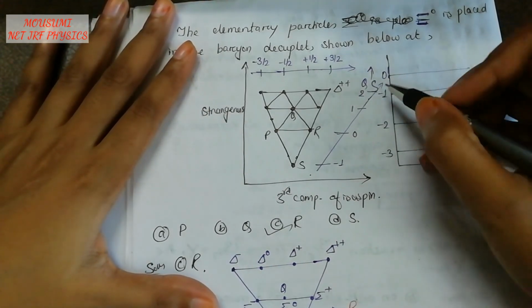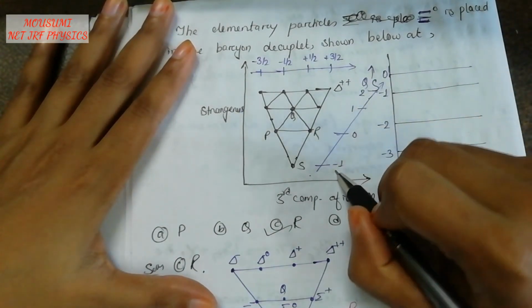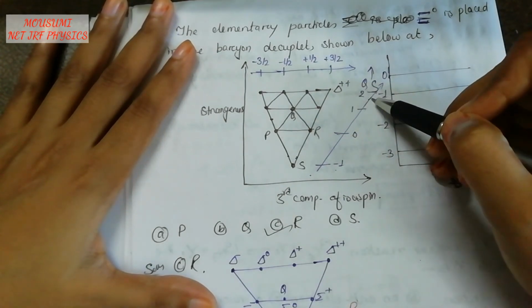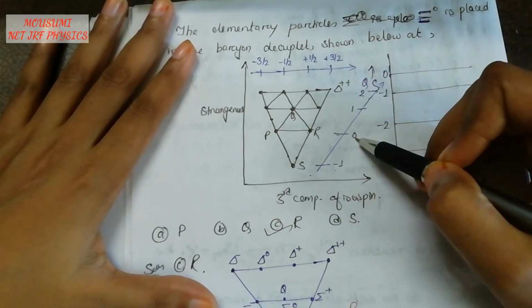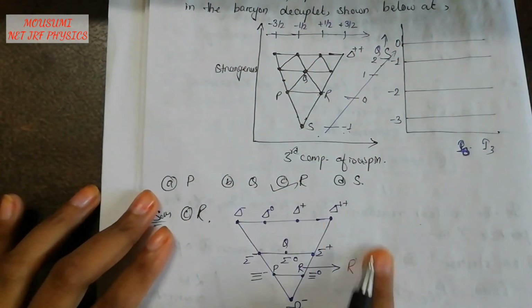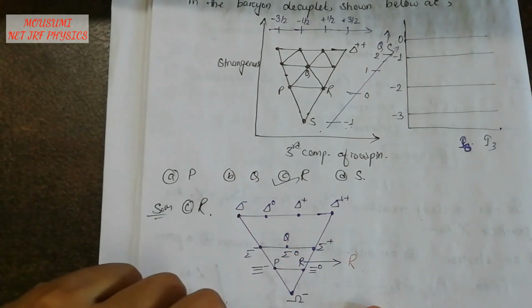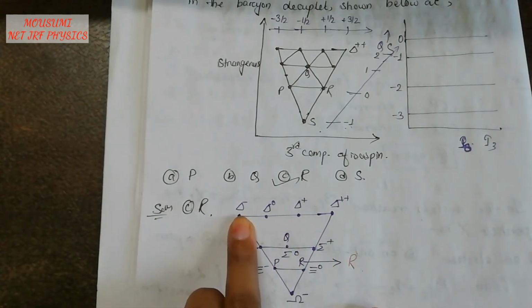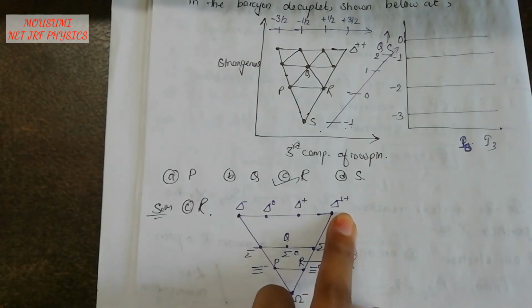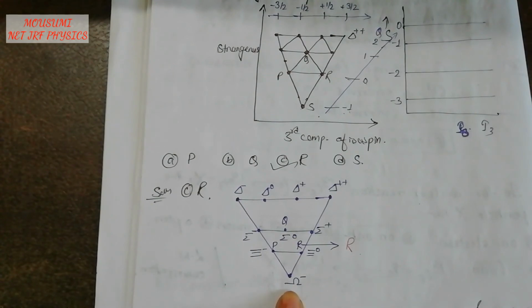Again the line which is tilted, sorry, it is representing the charge. So we know the charge will be how much? It will start from 2, 1, 0, -1. Okay, for this one it's 2, for this it is 1, for this it is 0, for this it is -1. Now this is the representation. The first line we will have 4 particles, then 3, then 2, then 1. Okay, and here we are having delta negative, delta 0, delta plus, delta positive. In this row we are having sigma positive, sigma negative, and here we are having Xi0, Xi negative, and this omega negative, right?